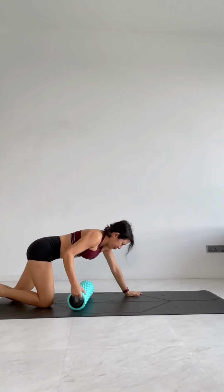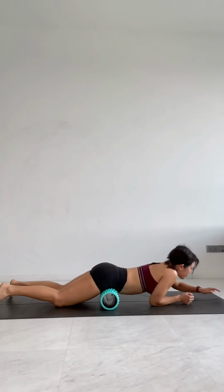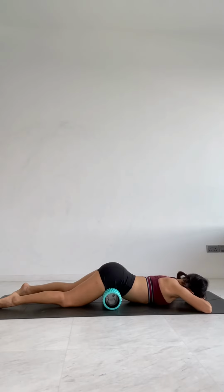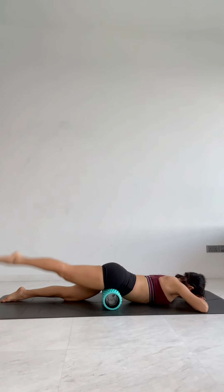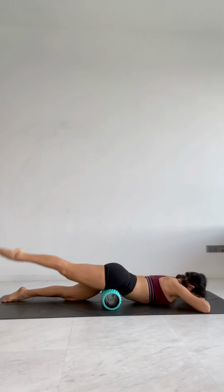Then from there, I'm going to lengthen my hip flexors. Okay, place the foam roller right above your hip crease. Rest your forehead onto your hands. Wiggle your hips side to side. Okay, feel the massaging in your hip flexors. And then from there, begin to reach one leg long and lift up.